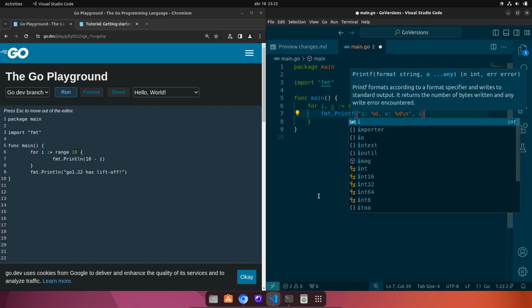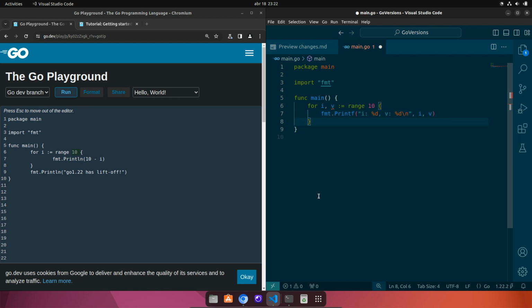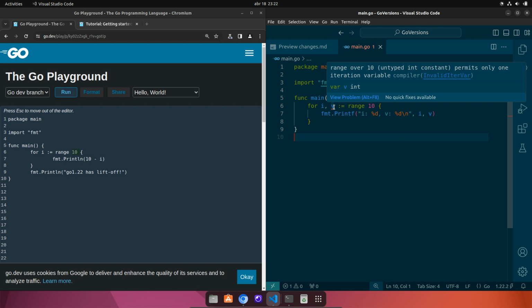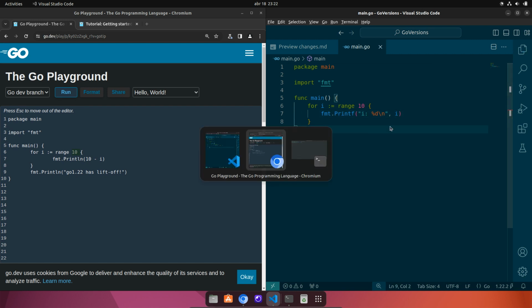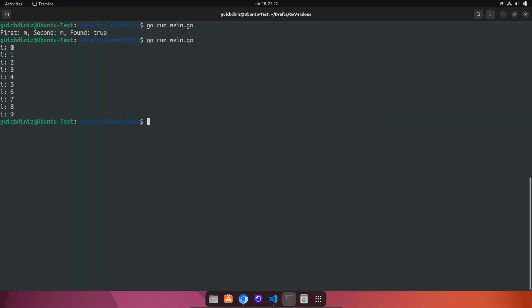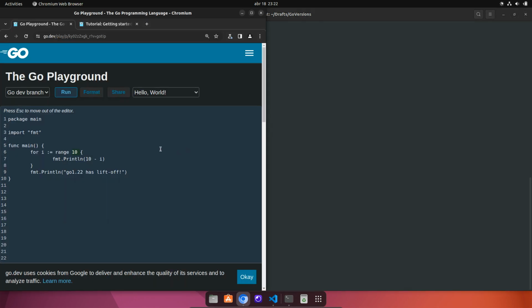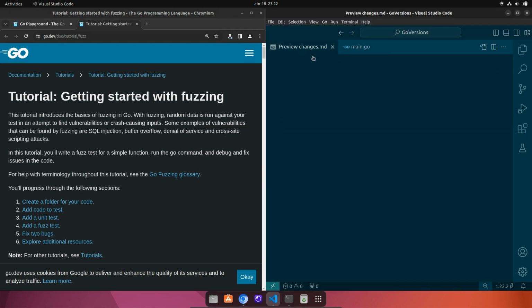What's going on here? Range over untyped int constant permits only one iteration variable. Yeah, well, it makes sense actually. So there you go. 0 to 9. Okay, nice, nice.